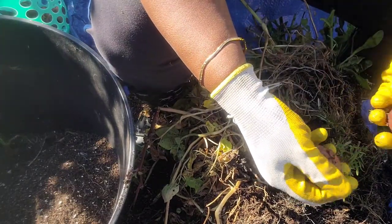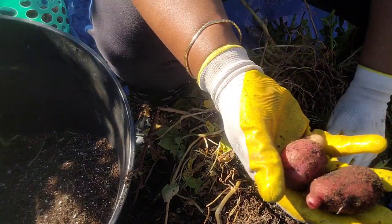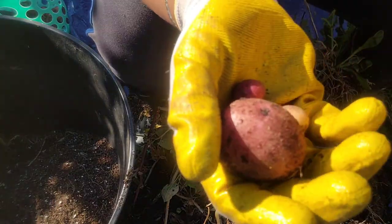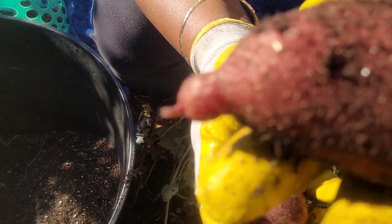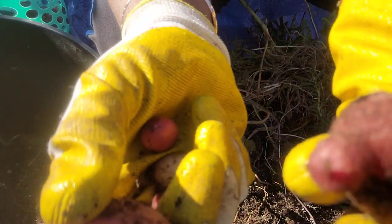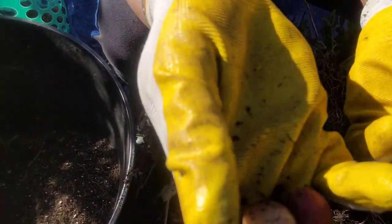I see the rosemary — I'll have to get that out of there. Look at that big one! Wow, look at that y'all — can you see how big it is? Nice. And look at this one — isn't that nice? These are two nice ones and then there's a couple little ones.